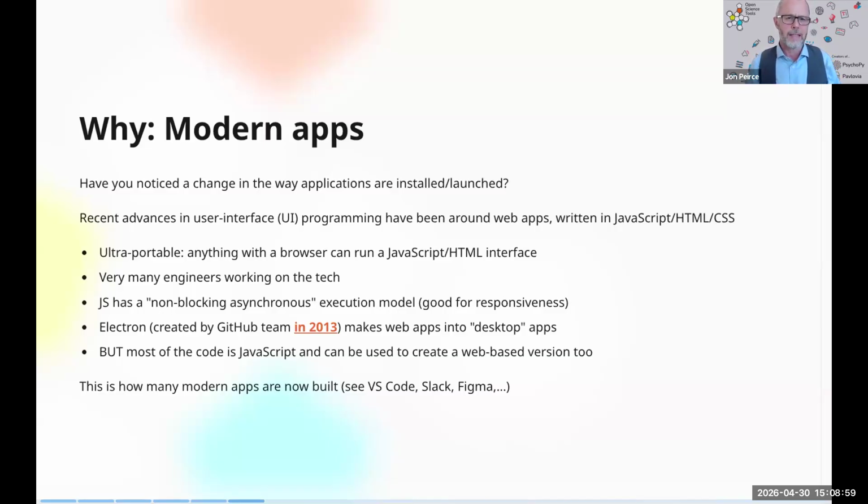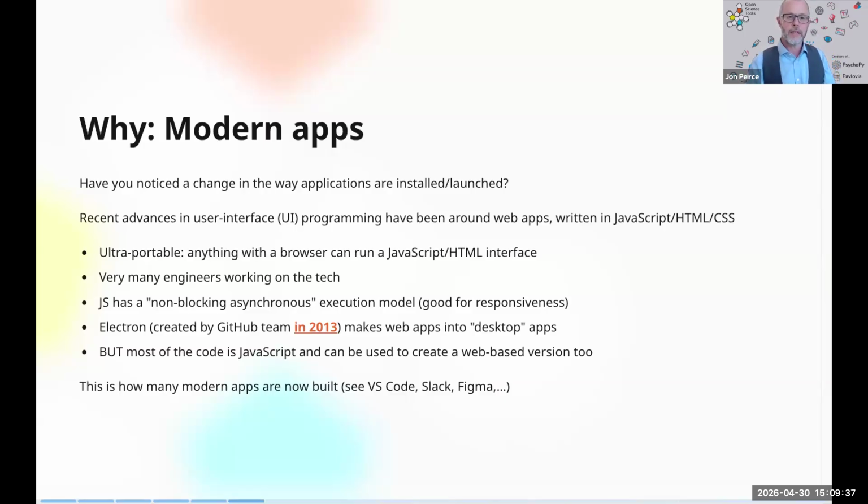So why is that? How's that worked? Well, basically, all of the cool kids are working in JavaScript and HTML and building their apps there. And a few years ago, 2013, GitHub created this thing. It was originally called Atom Shell because they had a text editor called Atom, and that became Electron. And what Electron does is allow you to take that web-developed code and put it into a desktop app and have it connect to your local file system and all that kind of stuff.